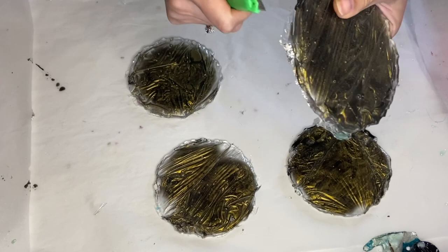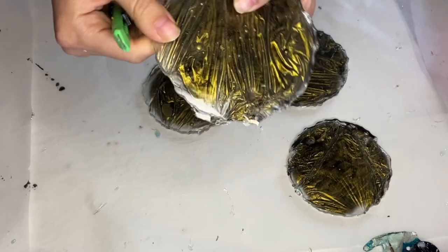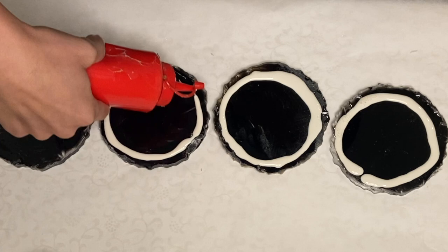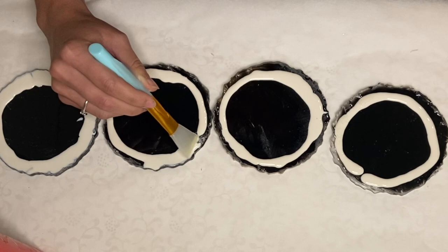Now you can leave your piece like this and it's a pretty cool effect, but personally I wasn't entirely happy with these coasters so I decided to do another layer. To prepare them for that, I applied liquid latex on the edges of the bottom side of the coasters. This will protect the bottom side since I'm doing a layer of resin out of the mold, so that any resin that flows over the coaster won't cure onto it but will easily come off with the liquid latex. I used a silicone makeup brush to help spread the liquid latex to the very edge.